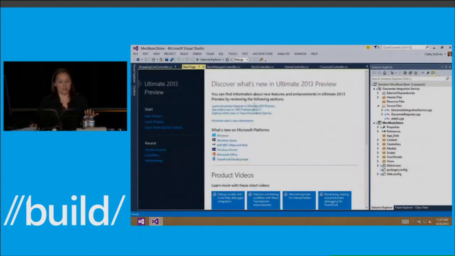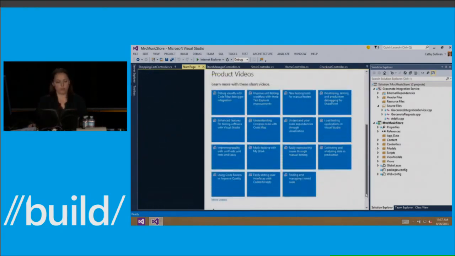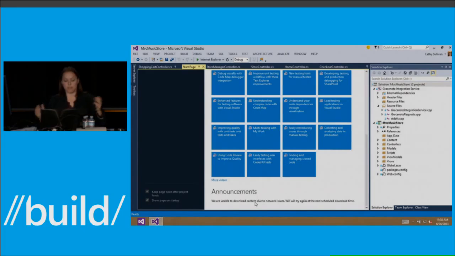So next I want to show you some of the enhancements that we've made to the Start Page. You'll see a lot of things that are familiar to you, like you can create a new project and open a project from the Start Page. We also allow you to open directly from source control, which will bring you to the Team Explorer hub. We now have information in the main panel that shows you things that are relevant to the version of .NET in Visual Studio that you're currently using. And below, we also have a curated list of videos. And actually, I'm having some network issues, but normally you'd see your announcements here as well that are specific to the version of Visual Studio that you have installed.